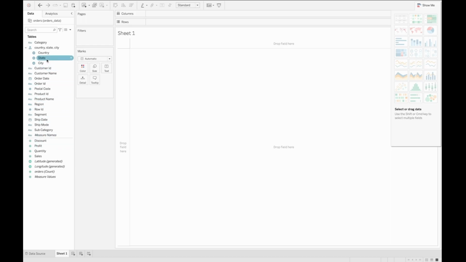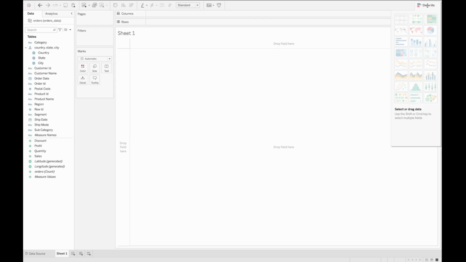So when I say data, there will be three types of data. One is text kind of data, which will be represented in the form of ABC, that is text. If it's geographical data, next to that column it represents the globe symbol. If it's date kind of data, then you can see the calendar symbol. If it's numerical data, then you're going to see a hash symbol. This is how you understand what type of data you have once you load data into Tableau. This is pretty simple.